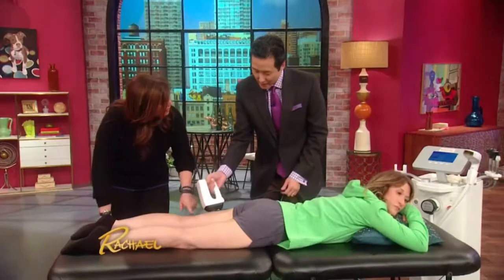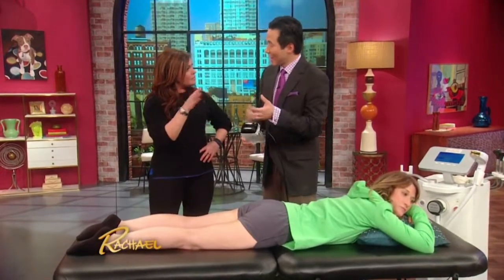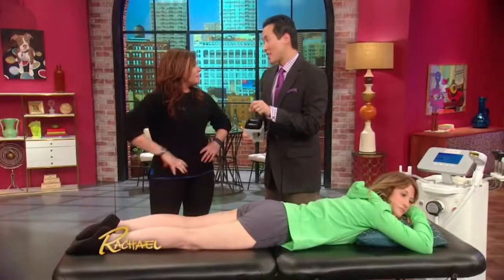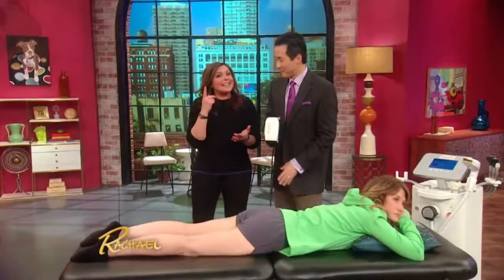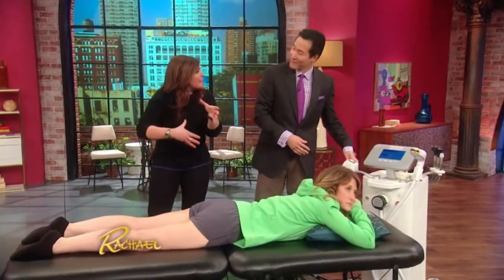So what is that doing? So what it does basically is it has a vacuum in it, and the vacuum helps to suck up the skin, and that helps to stretch out those connective tissue fibers that create the dimpling. But it also has radio frequency, and radio frequency actually creates heat in the deep skin to tighten it up, so that's where you get the tightening. And it actually affects and damages the underlying fat cells. It causes the fat cells to open up and regurgitate their fatty contents to actually shrink the fat cells down. And the studies do show you lose inches from it, you tighten up, and the cellulite's better. I think that's the big one for me, is that you actually lose circumference. Yeah, the fat goes away.